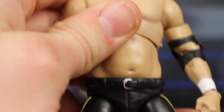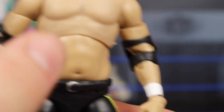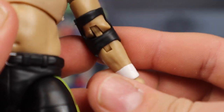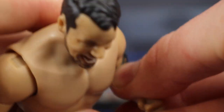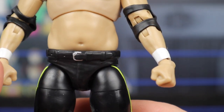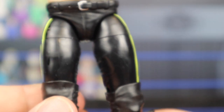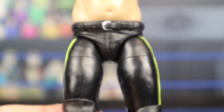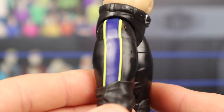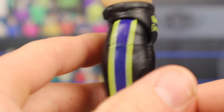The diaphragm joint articulation is on fleek. We do have the black elbow pads with the open insides, which I wish they would do with the Mattel AJ Styles figures — gives you literally max articulation. Then you do have the white wrist tape. He only came with fisted hands, but I do have some extra open hands in my AEW interchangeable hands bin. Moving down to the tights, not looking bad whatsoever. He's got the belt with the silver belt buckle at the top, some slight details going around, with the purple and the yellow — reminds me of the Lakers on each side.